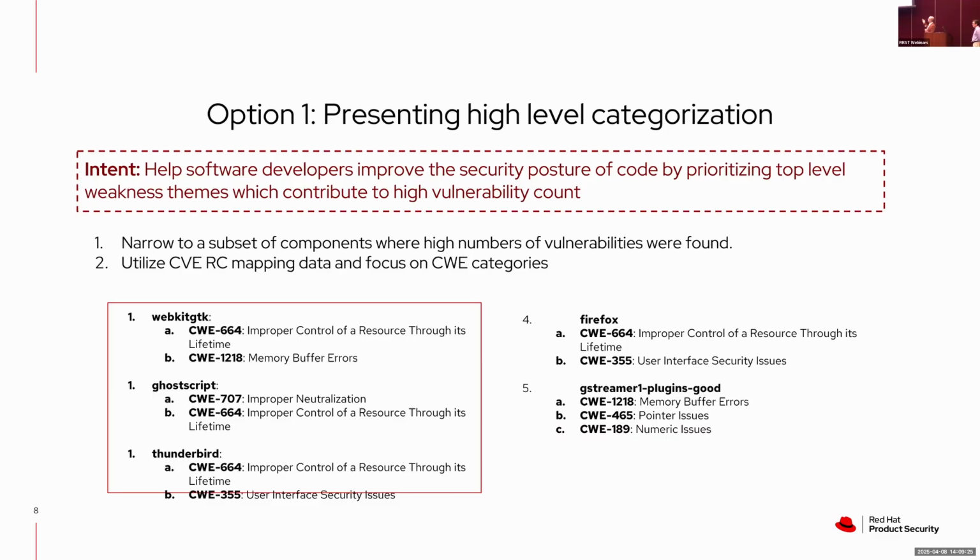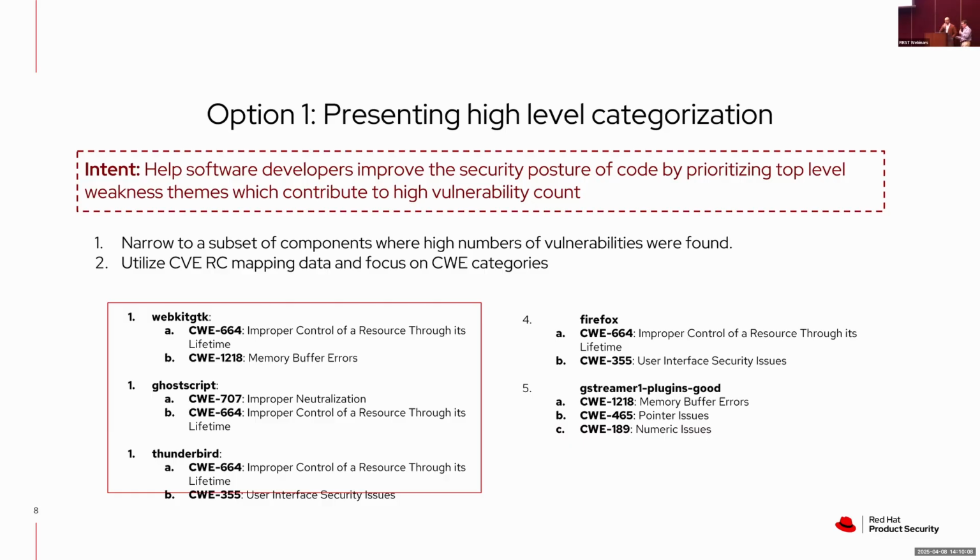This was the list of, let's say, the top 5. Now, the CWEs you see here are pretty much all classes. I think 1 or 2 might be pillars, so they're slightly higher level. The real objective here isn't so much to talk about exactly what was going on with WebKitGTK in 2024. It was more to illustrate the point, as you'll see on the next slide, that you're able to map things depending on the audience level. So here, this isn't the kind of CWE data that you would necessarily pass to engineering, because it is higher level, right? Memory buffer errors on its own isn't something that's specific enough to engineering to make it actionable. If we look at the next slide. Yeah, of course.